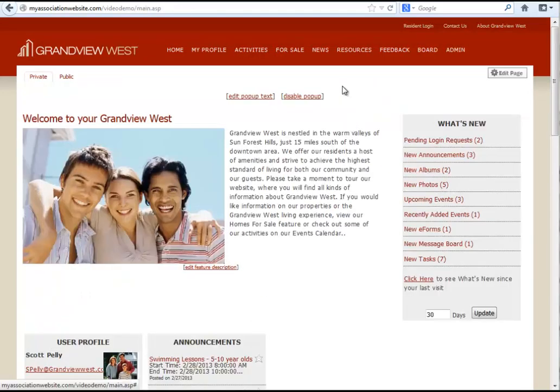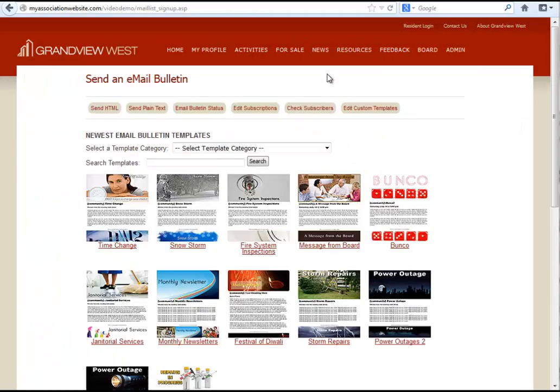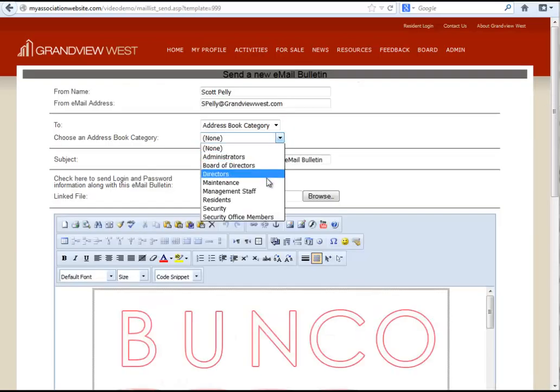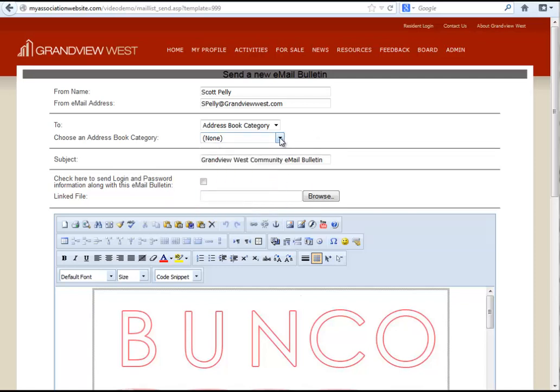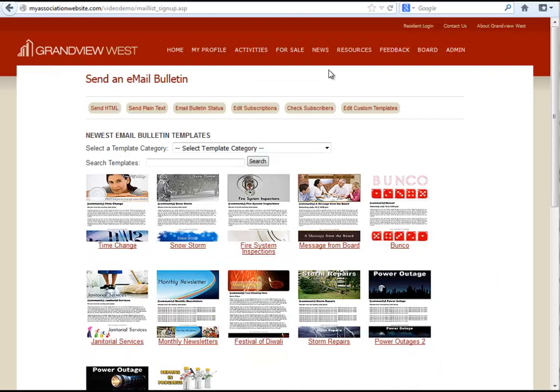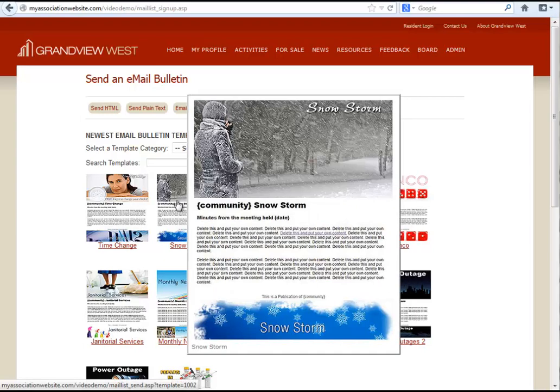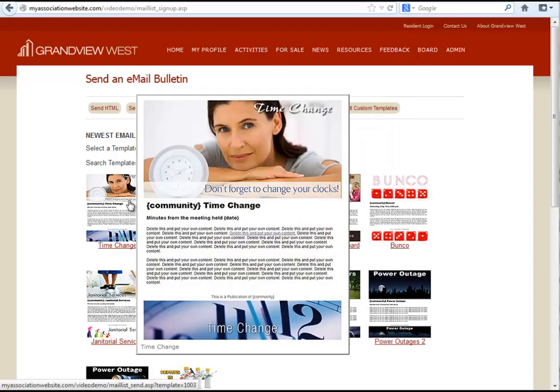Another way to encourage everyone to visit the website is to use your email bulletins feature and send out special notices and association updates each week, or even specific news for certain clubs or groups like golfers, or the Neighborhood Watch Alliance. When owners realize they aren't on the distribution list for the most up-to-date information, they'll quickly add their email address to the website profile. Plus, your email bulletins feature has a selection of templates already created for you with eye-catching graphics for all types of occasions.